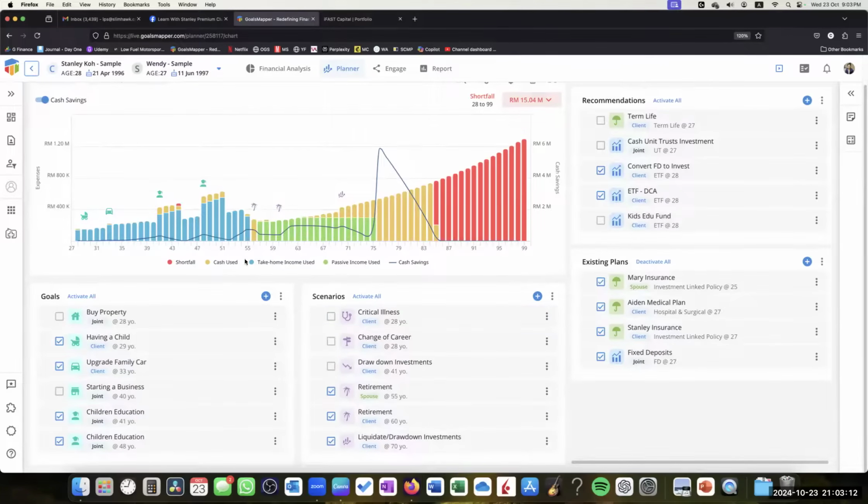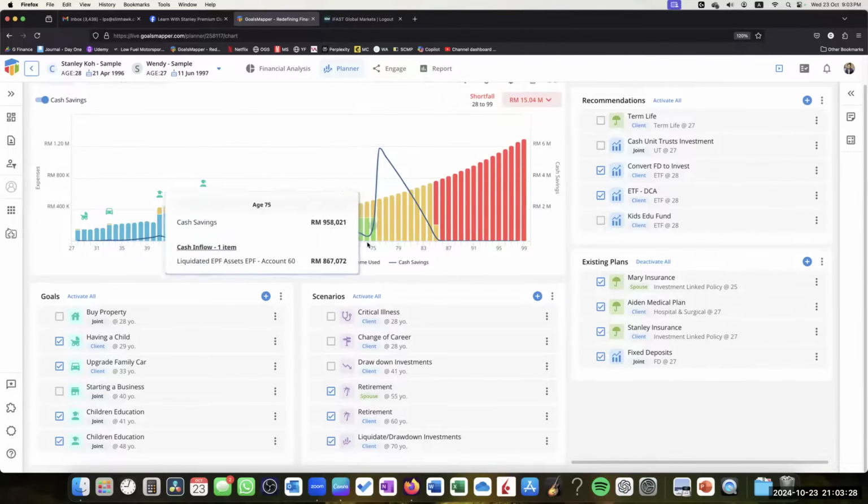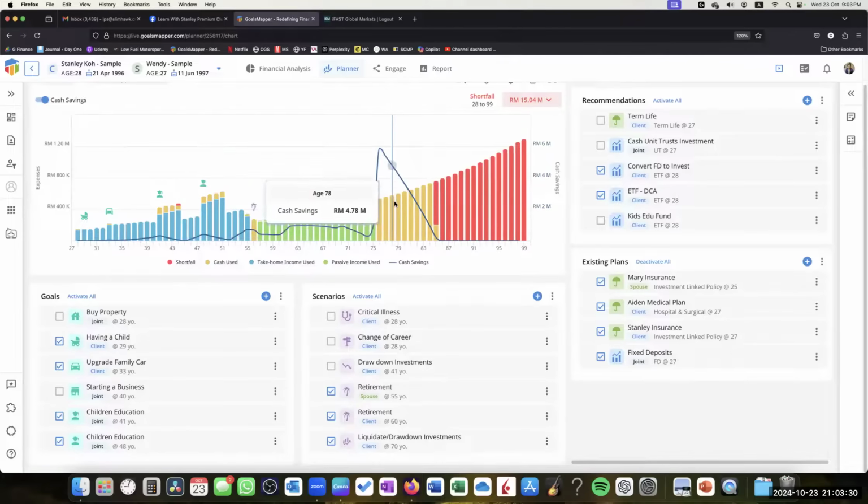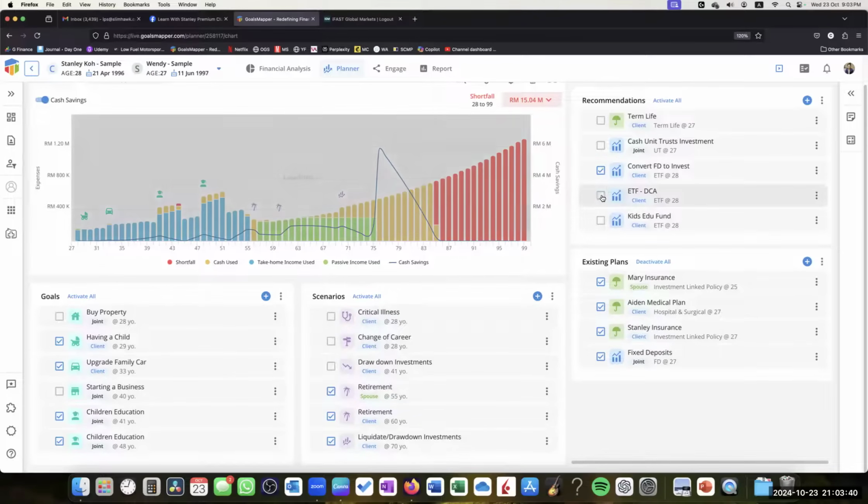Yep. So this is the one that you saw just now, where they staggered out their EPF investment and switch to a conservative bond fund and then slowly take them out over time. That's how they can use their money to add a little bit of assurance and make sure that they can indeed sustain through. Maybe they can start a little bit of retirement fund.